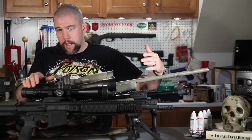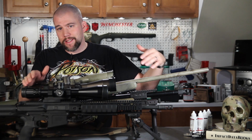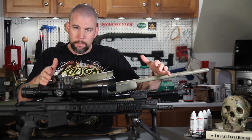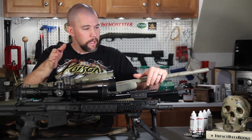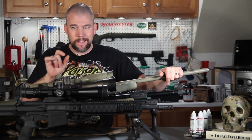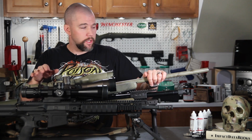Now, what I have sitting out here before me are three different .308 platforms. Each of these has a slightly different role, but I'm using them to illustrate the difference in overall package size between barrel lengths. Each of them I have lined up so that the chambers are in line so you can see the actual length of the barrels. The buttstocks on each of these are just slightly different in length, and so the scopes are placed just slightly different in order to get the proper eye relief for each system.